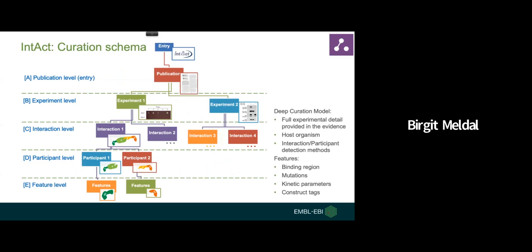We have a very detailed curation schema. As I mentioned, everything starts with a publication, whether it's already published or a pre-publication manuscript. And then we capture every experiment and every interaction from these experiments. There are some protein-protein interaction databases that will only capture the interactions that are relevant for their domain specificity, but we capture everything that's found in this given paper. Then obviously we list all the participants per interaction. And what is special for us and our IMEx curation partners is that we drill down one level further and we actually describe the features of these participants. And these features can include the binding regions that are required for 2 or more interactors to bind, the mutations, which I'll come to in a moment in more detail, kinetic parameters, where we're dealing with enzymatic assays, and simple construct tags like GFP or HA tags that are used for the protein purifications or identification as part of the experiments.